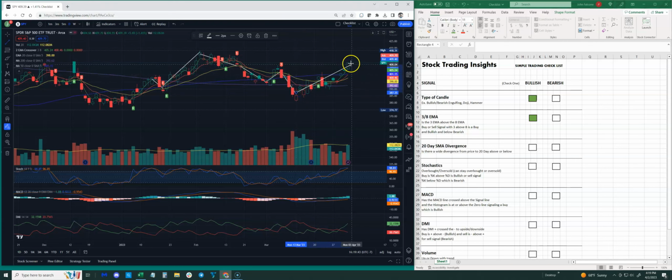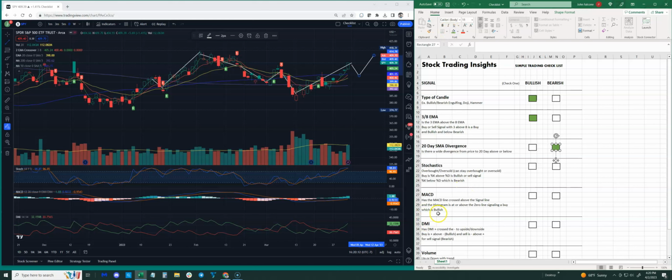went back above the 20. Now we have a little bit of a divergence here. We could continue up for a little bit, but most of the time when there's a divergence, we will come back down to the 20 and possibly end up continuing up or break through that to the downside. We will see. But so there is a divergence, so that is bearish.